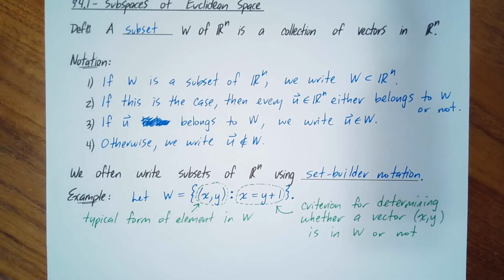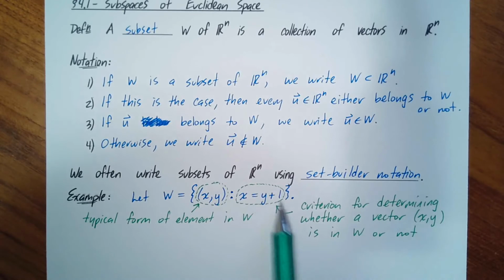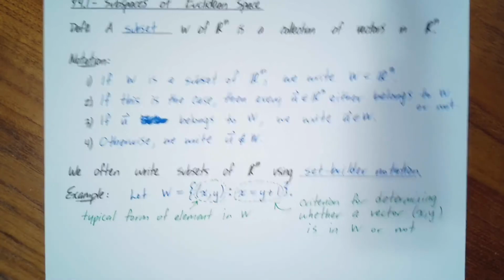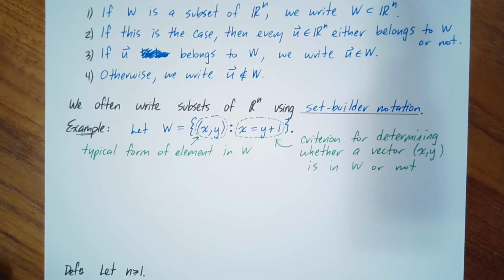So roughly how it goes is the following. If you have a two-dimensional vector, well, assign its two coordinates to x and y. And then check whether this condition, or in this case it's an equation, but it doesn't always have to be, is a true statement or not when you plug the coordinates of your particular vector in for x and y. So let's actually look at some concrete examples. I'm going to write down some two-dimensional vectors, and then we're going to test whether or not they are in the set W.